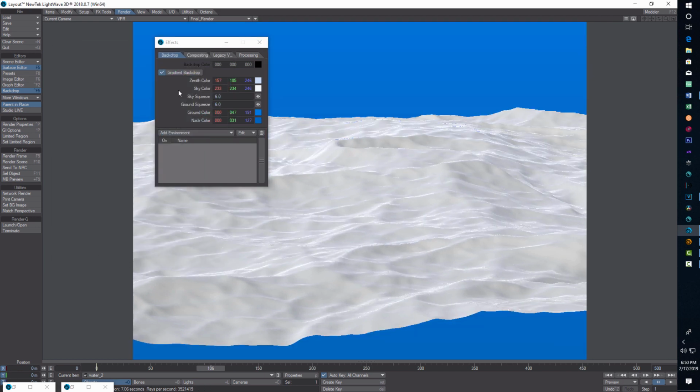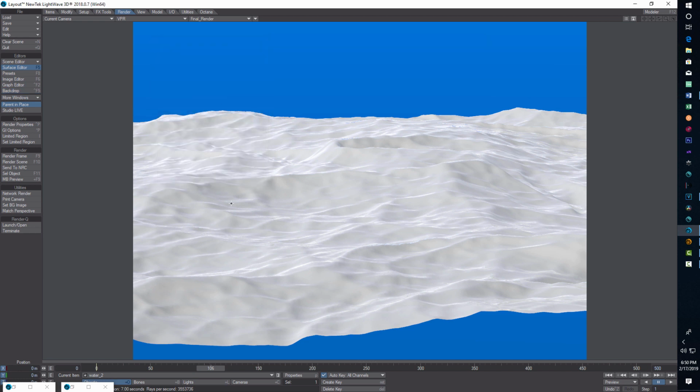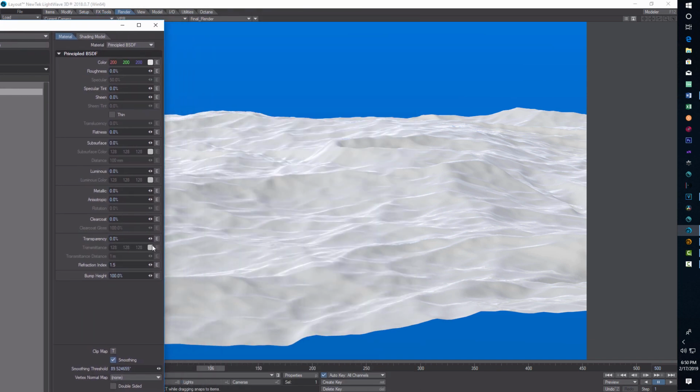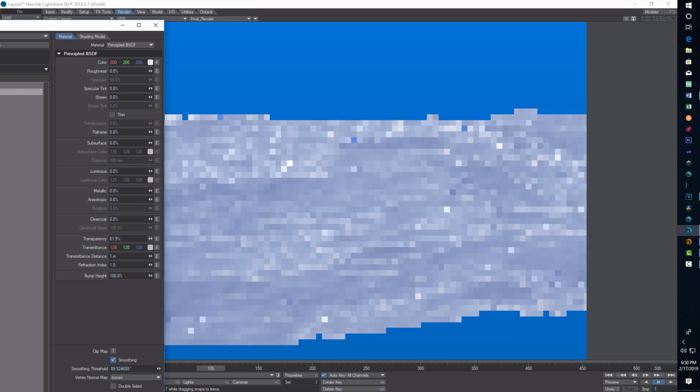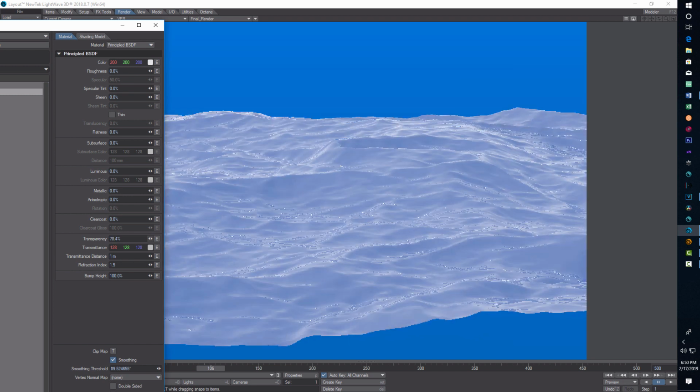But then if we click here and turn this to blue, it's not coming through. And the reason why is that this is still solid. So what we're going to have to do is come into a surface editor, and if we hit transparency, it'll start to look like water. So you really have to push this up to maybe like, I don't know, 80, 90 for the transparency.